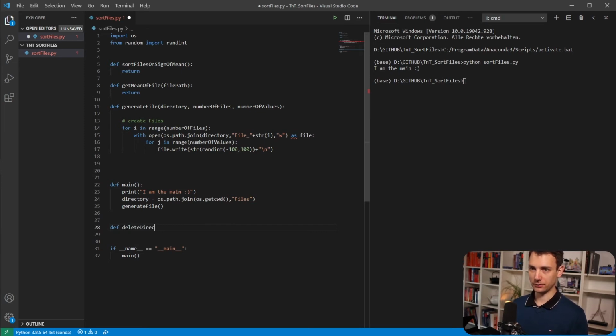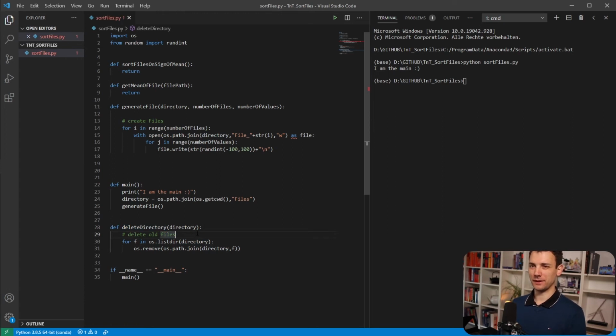Delete directory, just like this. And we give it a parameter like directory. So we have a method here. But the problem is if a directory does not exist, this will give you an error. And therefore we will do it a little bit differently.